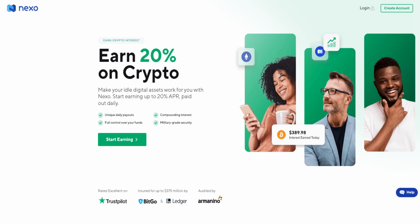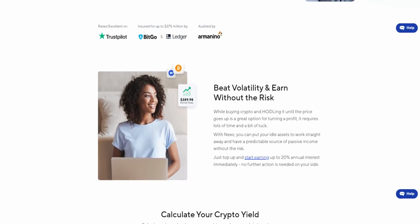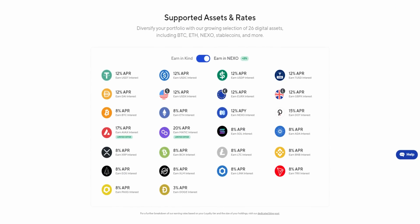So apart from staking directly, getting rewards from protocols, the third way that we can earn passive income on crypto is by lending it out. This is simply where you take your coins and lend them out, usually to other traders who will need them for liquidity or for pure speculation. And the people you're lending to could be other retail traders, all the way up to multi-billion-dollar hedge funds and liquidity providers. You can lend out your coins on both CeFi and DeFi, and rates will vary per platform.